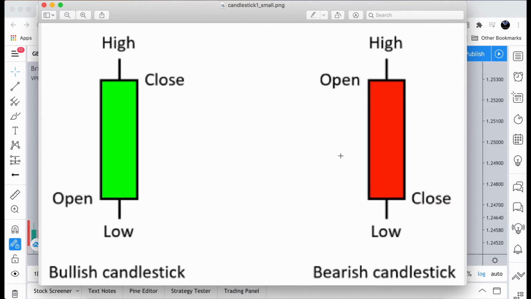Now each candle is representative of price action during that specific time frame. So if this entire candle is a 1 hour candle, then that is telling us the story of where price went in that 1 hour. Similarly, if you're looking at the daily chart, then each candle is giving you information for what happened during that day and that day alone. This is the same exact situation for any time frame, whether you're in the 1 minute chart or going all the way up to something like the monthly chart.